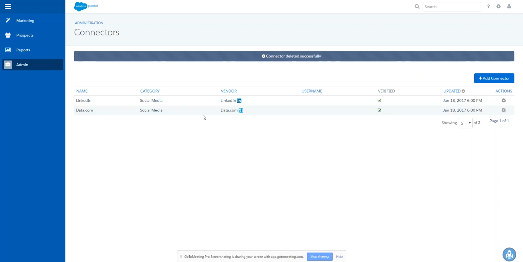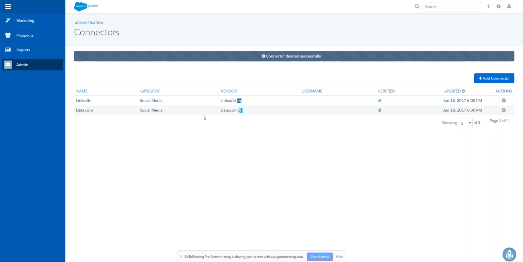The LinkedIn ones I've done a good job; most of them are oil and gas service related, so that would be a good thing. I do have data.com as well, but I put the data.com stuff directly into Salesforce, and then that would come over anyway. So I don't think I need to connect to data.com. Right.